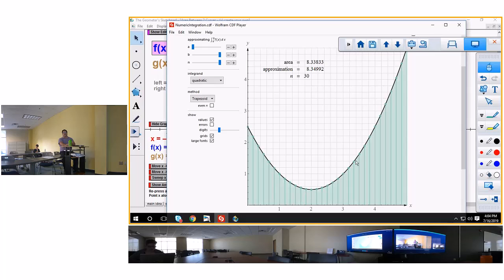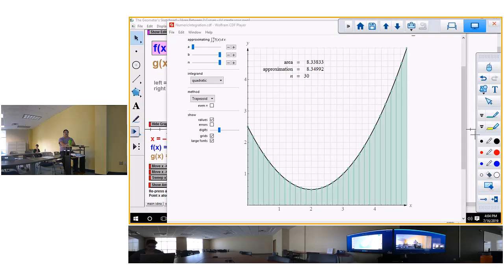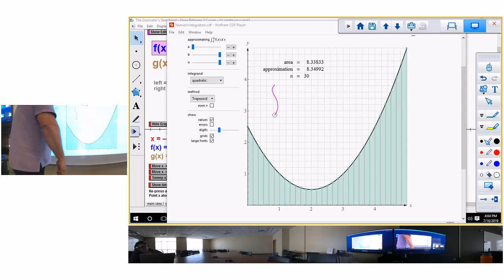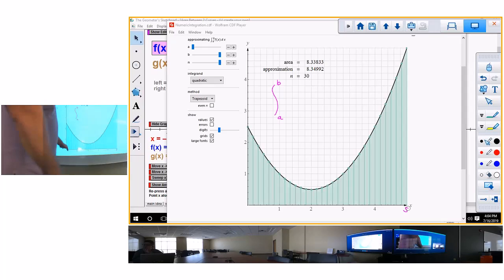Now, everybody agrees that this is a quadratic, right? X squared. Okay, I'm going to show you how we do an antiderivative. And I'll just write on this. The antiderivative is shown by the squiggly line, like that. That's called an integration symbol. A to B, A's on the bottom, B's on top. That means the parameters, like this is 0 to 5. Okay? 0 to 5 is where I'm going with this.